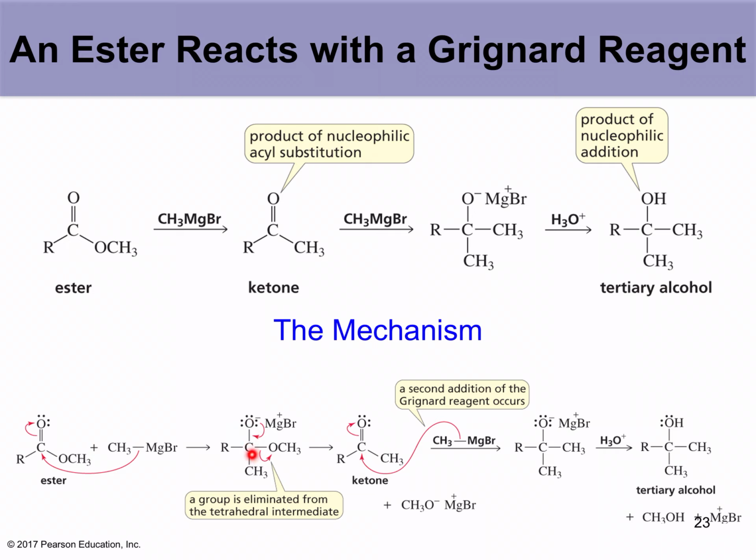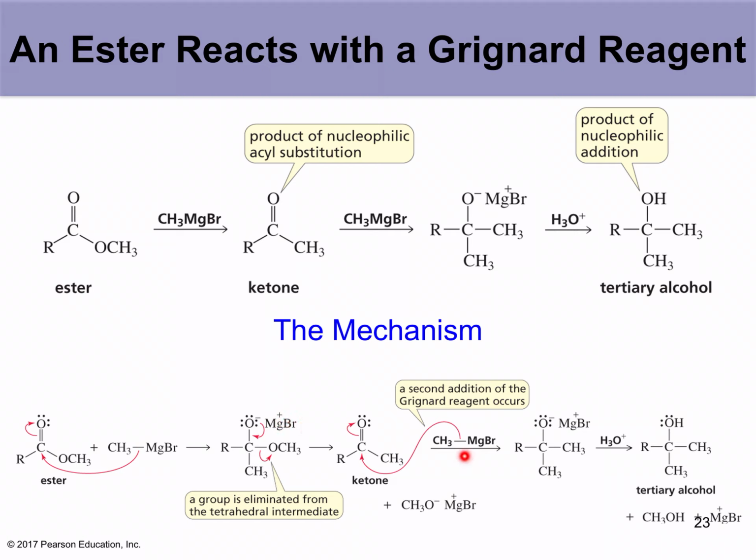You are breaking a carbon-oxygen bond. Remember, the carbon-oxygen bond is more polar, so it's easy for the carbon-oxygen bond to break rather than carbon-carbon bonds. So the bond that is going to break is the carbon-oxygen bond, the methoxy bond. So this reforms the carbonyl group, the pi bond, and leaves the methoxy group as a methoxide anion. Now the methoxide anion would be stabilized with the magnesium bromide cation.